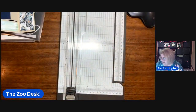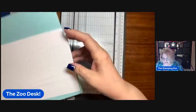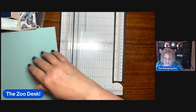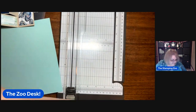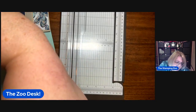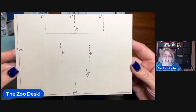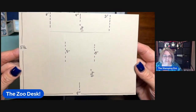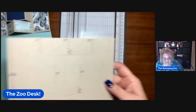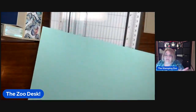Okay. So let's just dig in and start. Let me move that mouse. I got some things cut, but still I was kind of overtaken by the beauty of the paper. And then, you know, I was off and time just goes way too fast. Now I need to find my template or we're going to have a heck of a time. Here we go. All right. You can take a screenshot of this, but again, I am going to send out full instructions for this. So look at this. All right. So we're going to make this. I need to use this as my own instructions because I've only made one, remember?